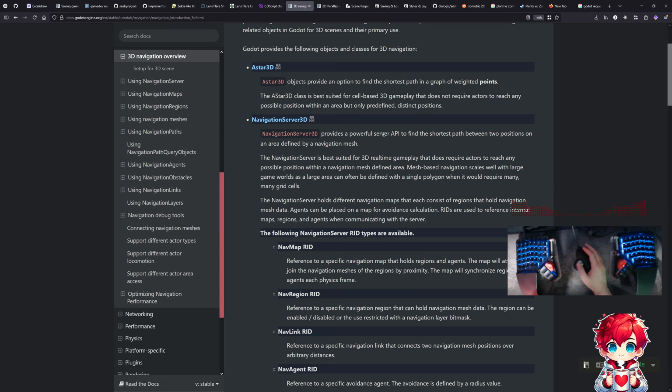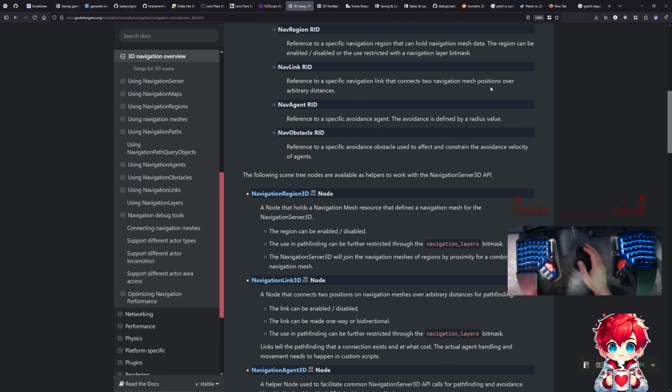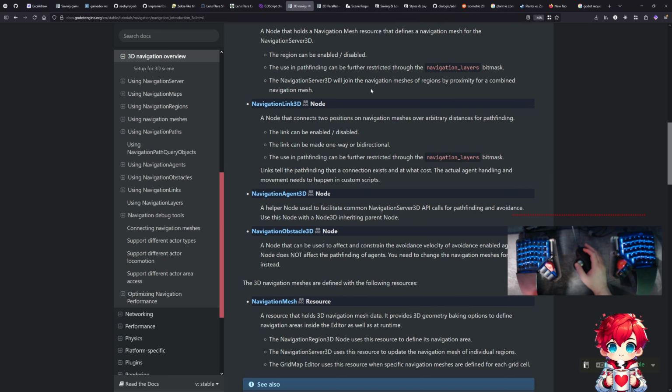NavigationServer3D provides a powerful API to find the shortest path between two positions on an area defined by a navigation mesh. 3D real-time gameplay does require actors to reach any possible position within a navigation mesh defined area. It's interesting. I guess we would have to build that.